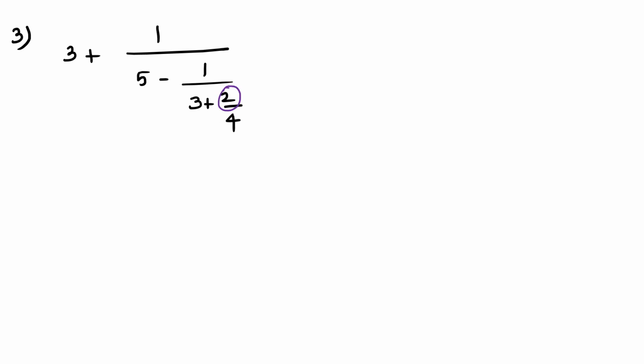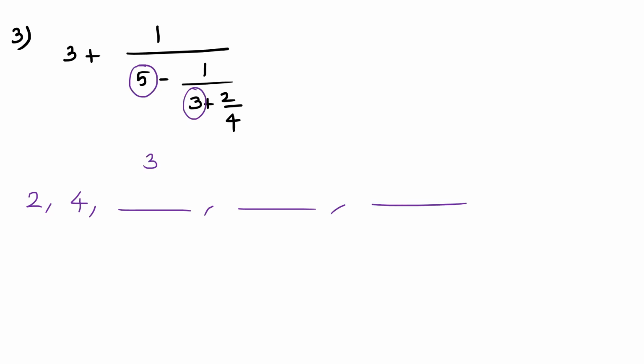So first I'll write here 2 and 4. So I'm going to write it over here, it is 2 and 4. Then 1, 2, 3 blanks, because it is 3 steps, right? 1, 2, 3. The first blank, the number is 3. Second blank, the number is 5. Third blank, the number is 3. Hope you understood. Now look at the sign. For the first blank, it is plus. Second blank, minus. Third blank, plus. These are the first basic steps involved over here.